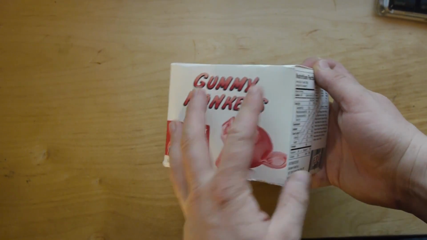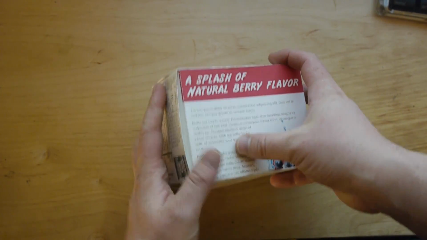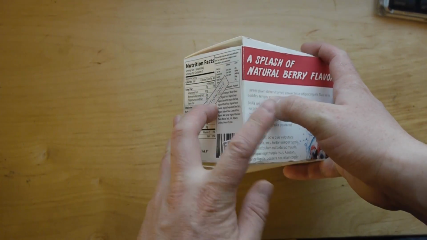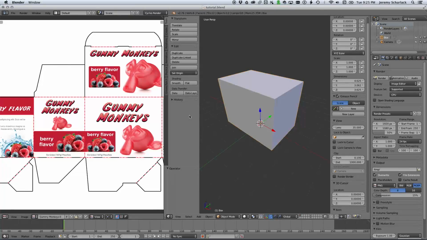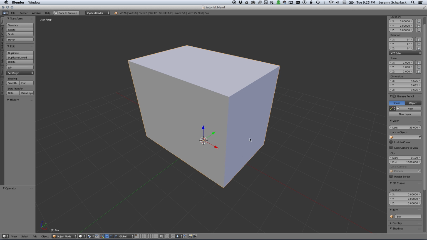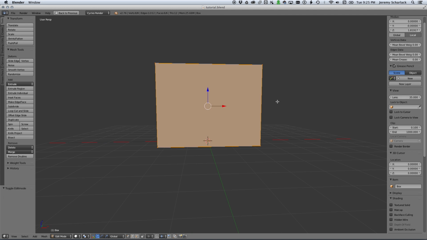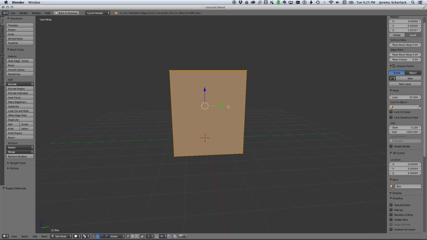So we're going to actually look at the real box and see where that seam is. The seam is actually back here, right between the right panel and the back. We need to create that seam in 3D on this 3D box. So I'm going to go into here, and I'm going to hit Tab to go into Edit Mode, and that's where we do this. This is the front of the box, so we go around to the right.